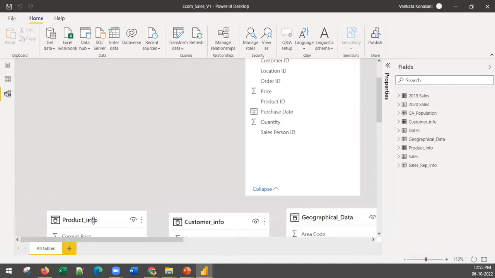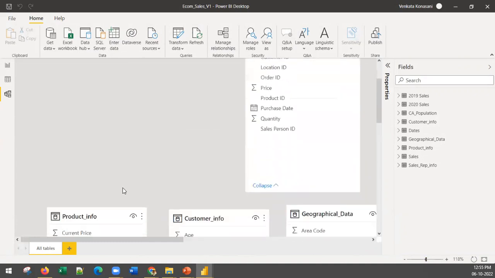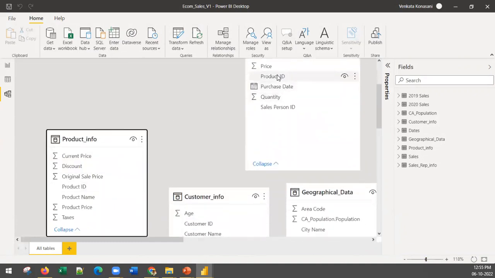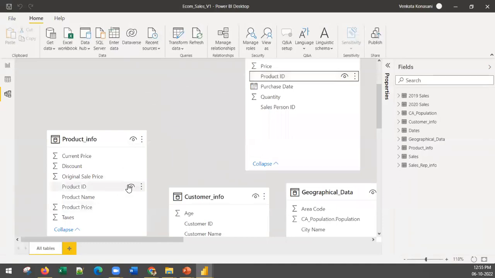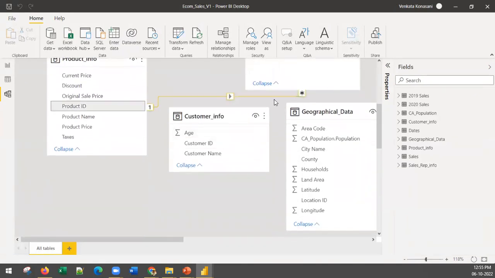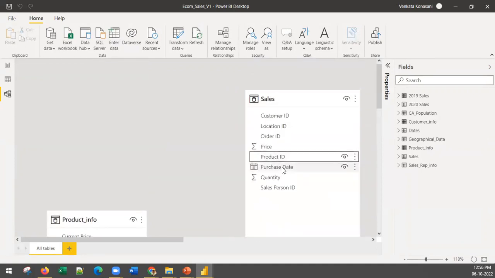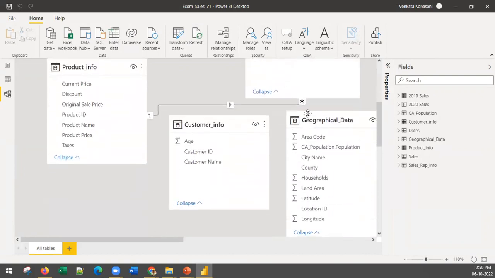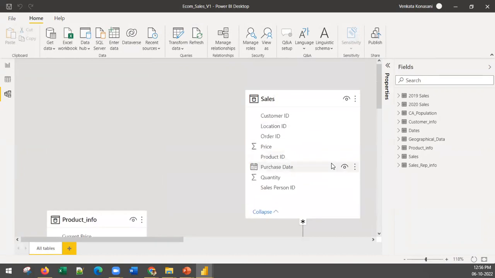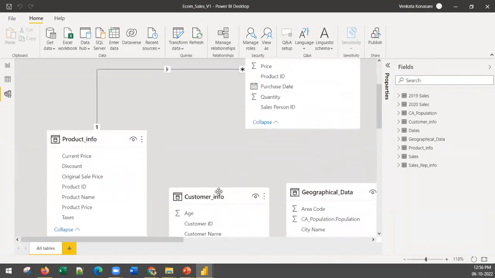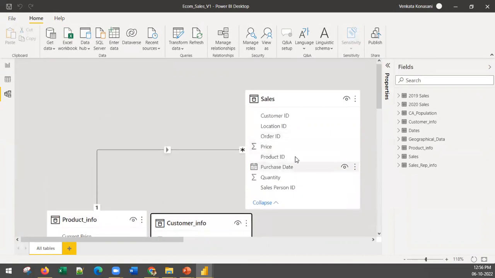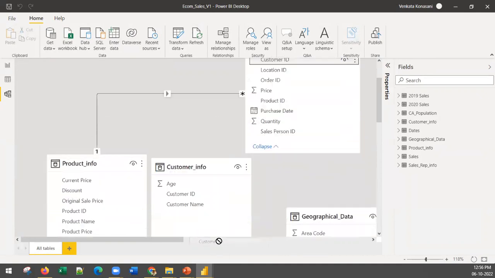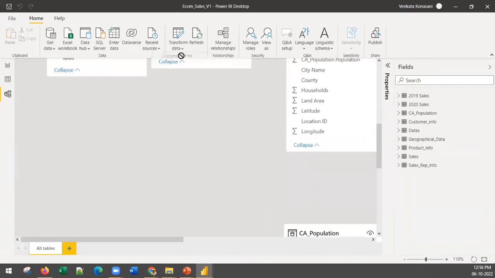Okay, now if I go to product information, product ID, product info, let me keep it a little above. So product ID and product ID. One product ID here can be found in multiple places in the sales information. That is why it is a one to many relationship, this one. Then if you take the customer information, you go to the customer ID here. I can make it a little smaller. Yep, until here. And then the customer information, one customer here and one customer over here in the customer information.